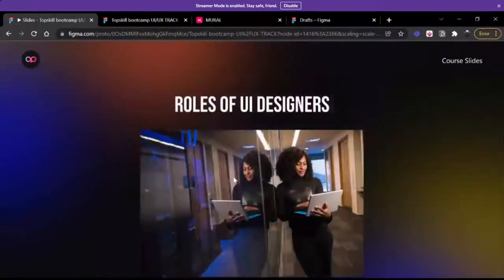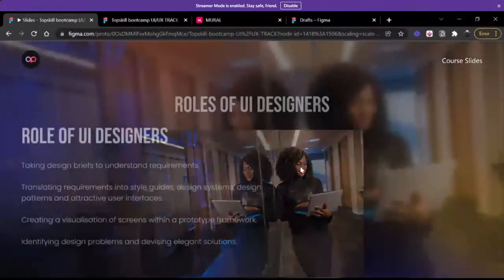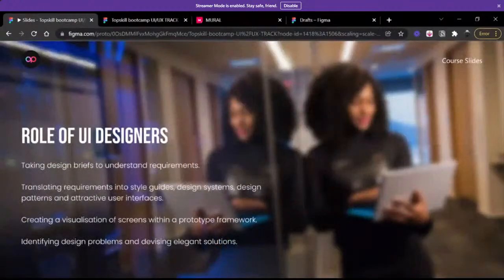What are the roles of UI designers? When you think about UI design, we are isolating it from UX because it's possible for you to master UI design and get roles or get employed or take on projects and complete them.